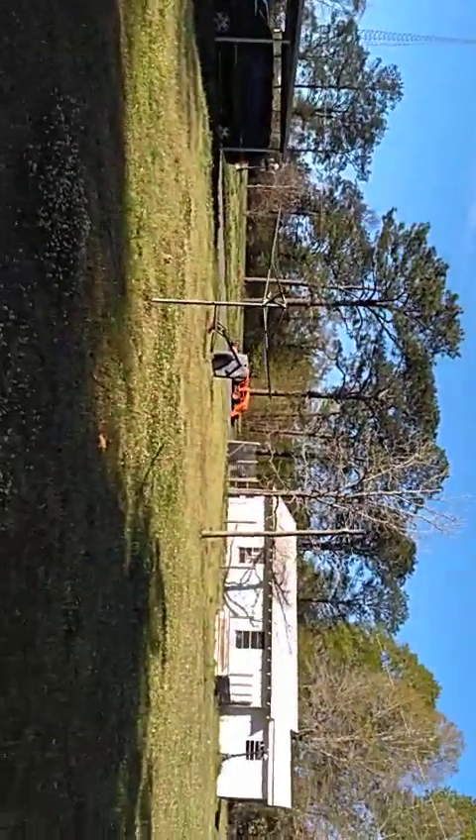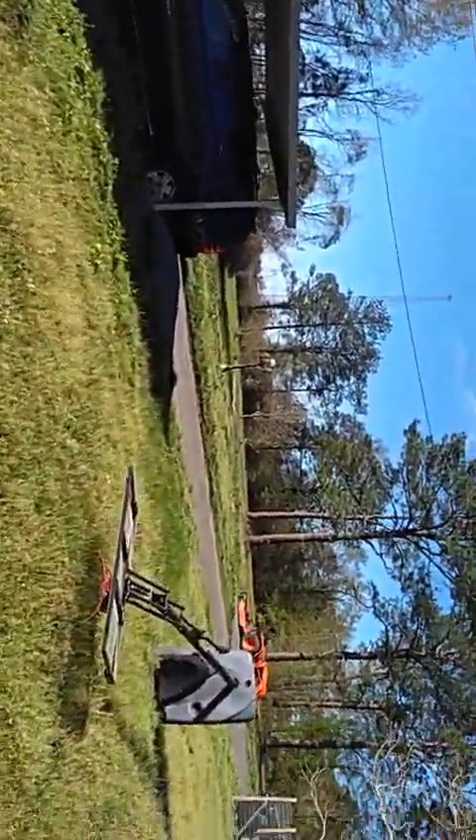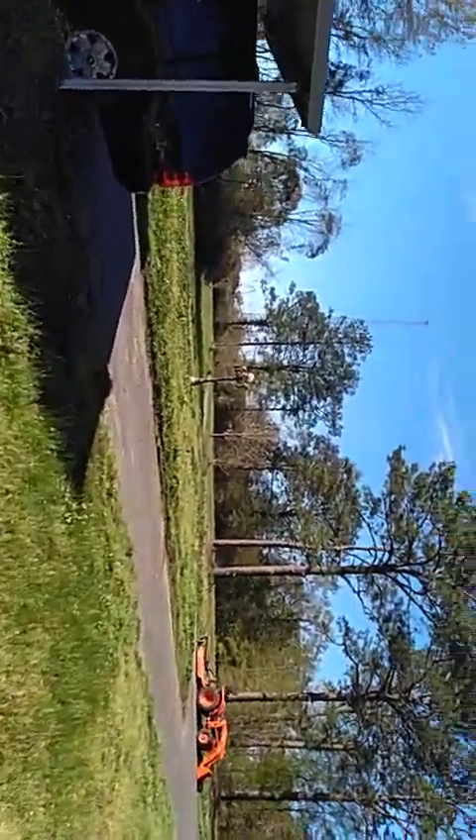I'll come back through this side and show you what we did put in — my daughter put up a building, her and her fiance. It's really exciting that they're going to be on the property as well. They haven't really started on the building of the insides, but I think it's a 12 by 40 — one of those buildings you can get from rental places that you can rent to own for three years. So they're going to rent it for three years and then it'll be theirs.